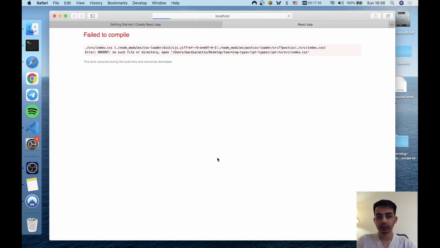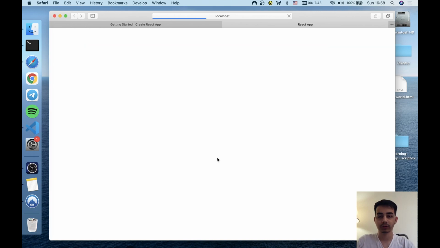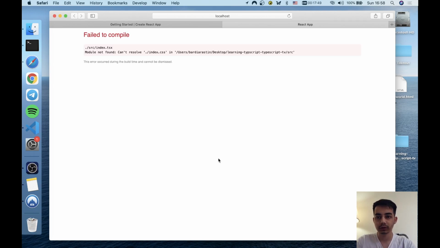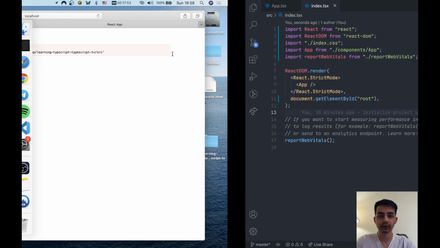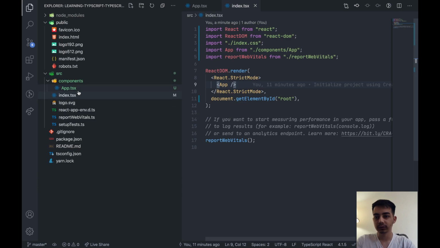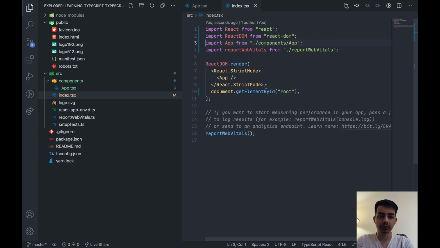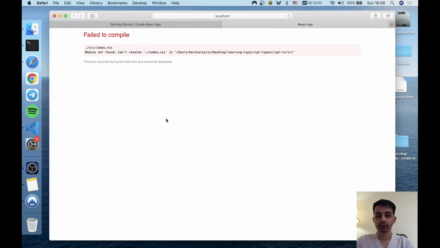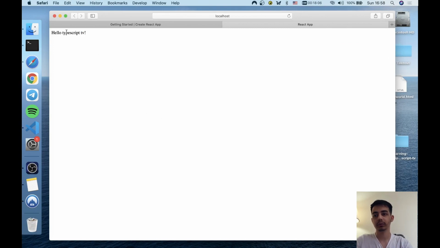Yep, starting development server. My machine is running different software at the same time, so that's why it's slow. Okay, cannot resolve index.css. Probably, yep, we deleted it, but we didn't remove the import. Now I did. Yep, there we go.